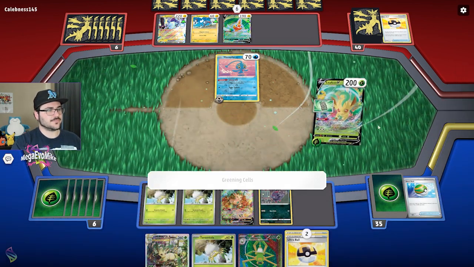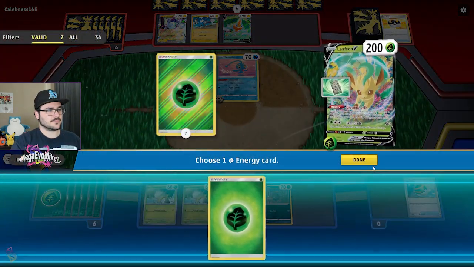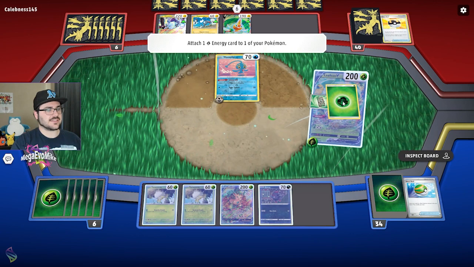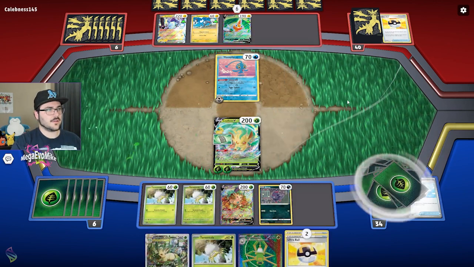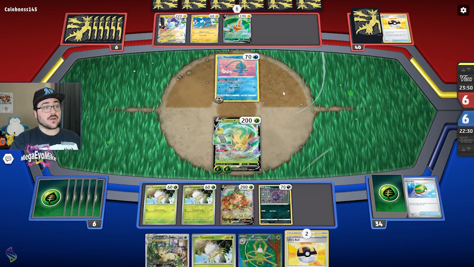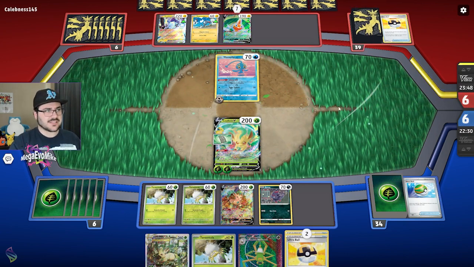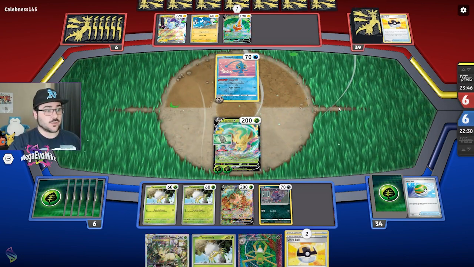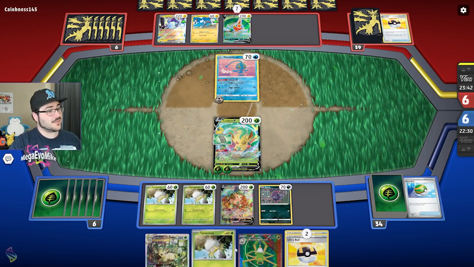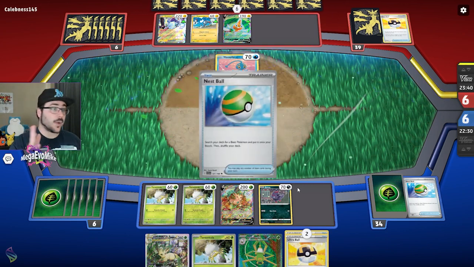I think so. I don't think he's going to get off an attack this turn. It is slightly concerning, though, because Dialga does resist grass, if I'm not mistaken. Metal does resist grass, so we might need a nut. I maybe should have benched this other Tarountula. Yeah, that might have been a misplay, but I don't need it quite yet.